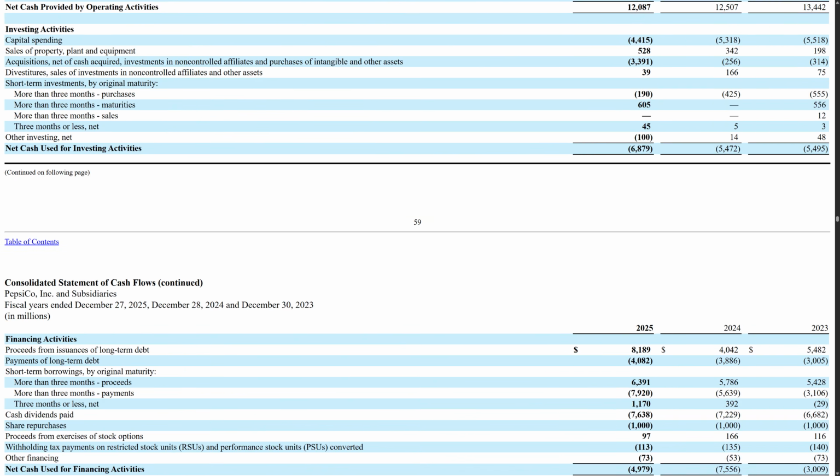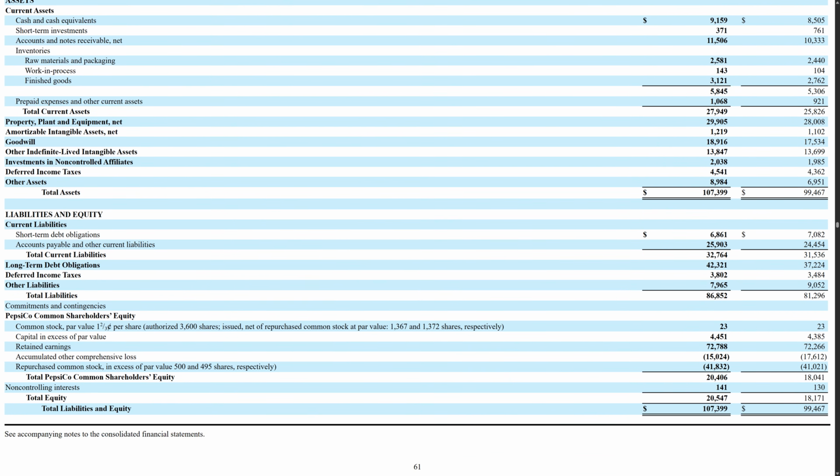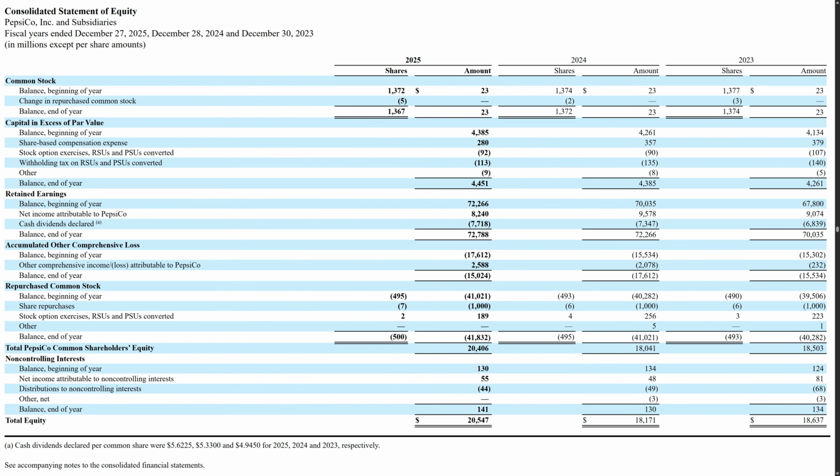So if we then look at their statement of owner's equity, you'll see they organize it a bit differently, with time across the top and the accounts down the side. I actually don't like this presentation as much as time shown vertically and accounts horizontally, but PepsiCo does have more accounts to organize, and who am I to tell them how to present their statements? So while much larger than Brightleaf, you could see a lot of the same things. Here their common stock and capital in excess of par value increased, though not due to additional sales like Brightleaf, but instead from paying employees in stock and some activity with restricted stock units.